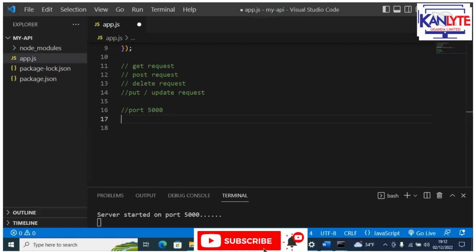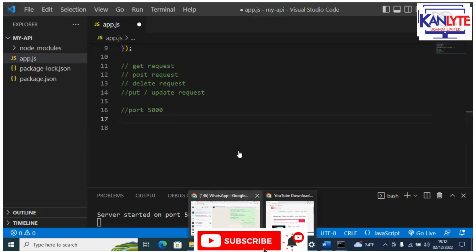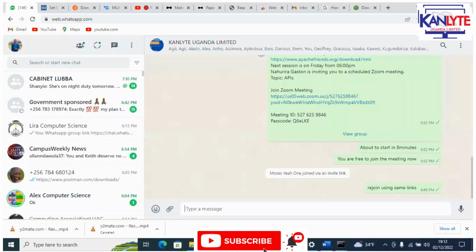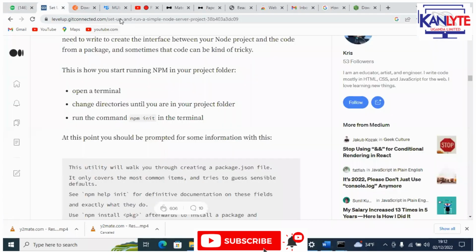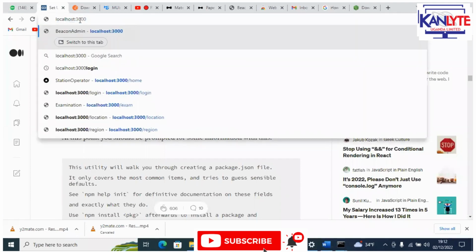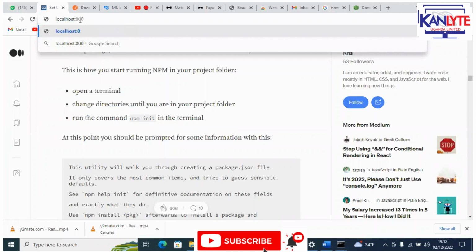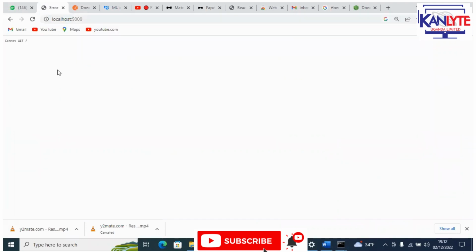So if I want to see what I've done, I would come here and type localhost, since we are on localhost and our port is 5000. I do 5000 and hit enter. It's showing me there is no request that it can show, cannot get. So meaning there is no request.